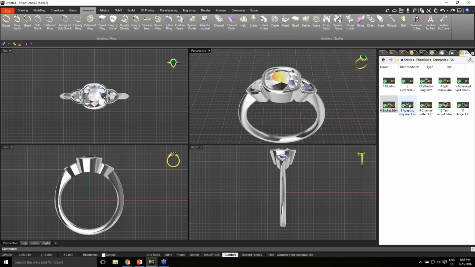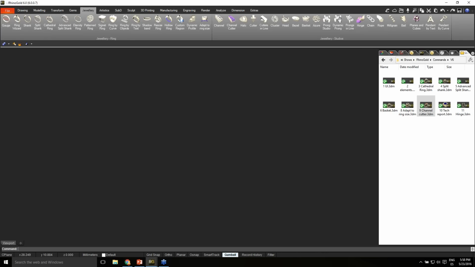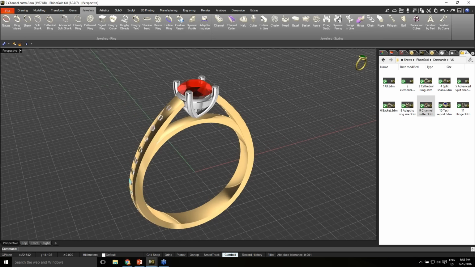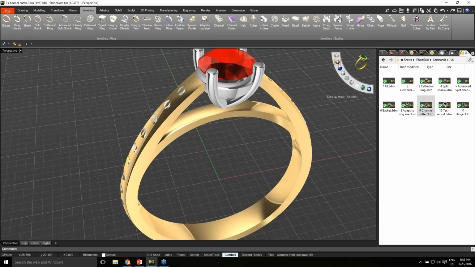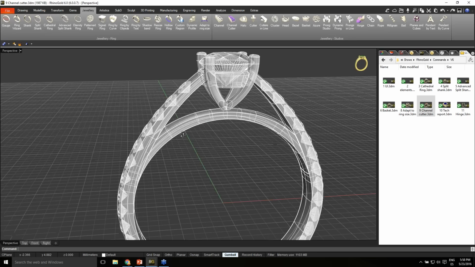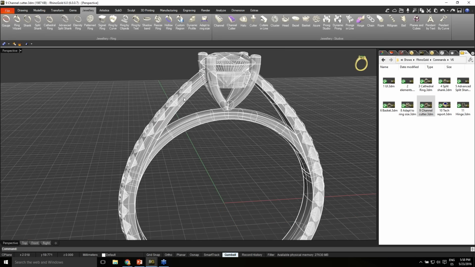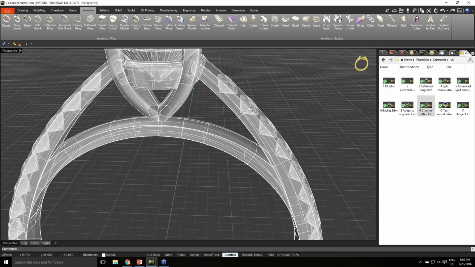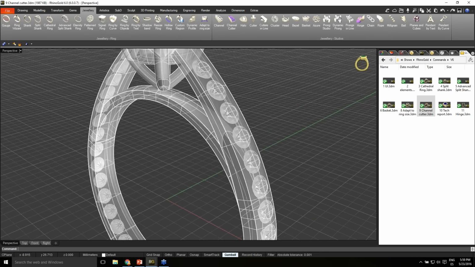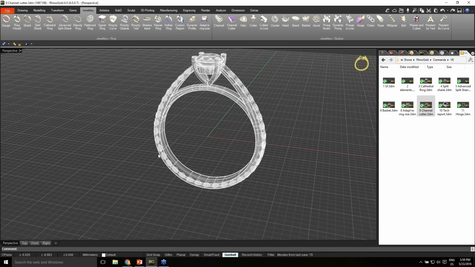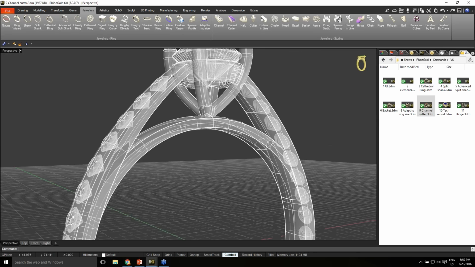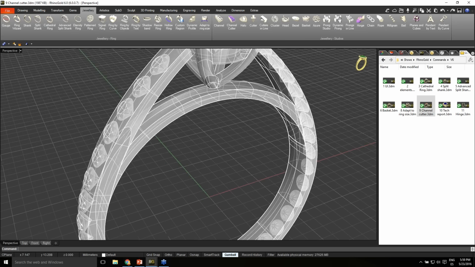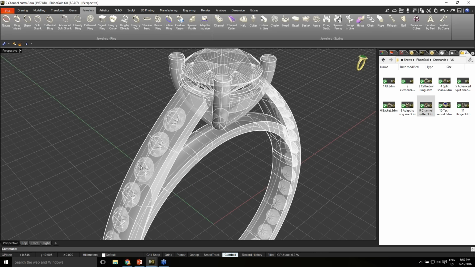So let me open, I have the adapt to ring size, I have the channel cutter. The channel cutter in this case is something that, in this case I have already defined it. Let me just show in ghosted display mode. So imagine there are so many cases where we have all the gems applied on our model. In this case I have defined all these gems along my shank. So I have all these gems, and the idea is now to create my channel to adapt automatically to the gem.